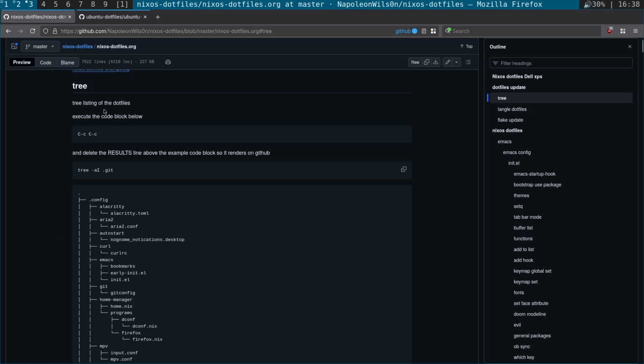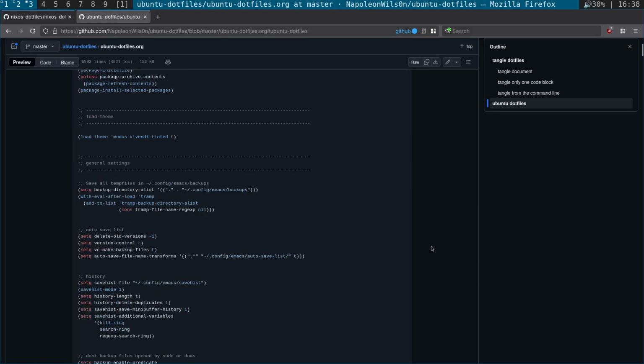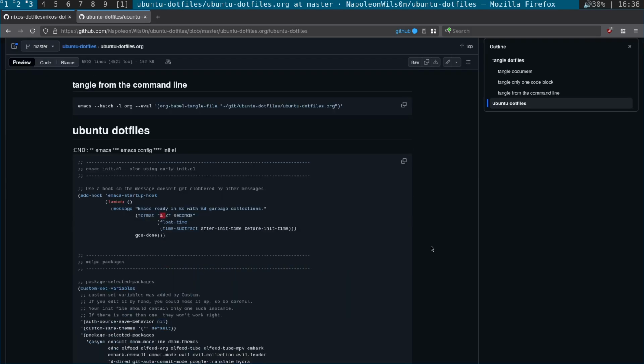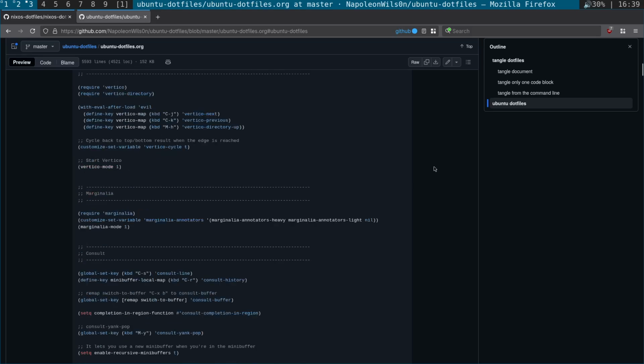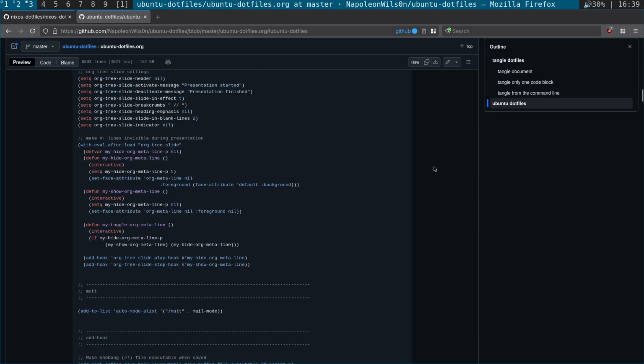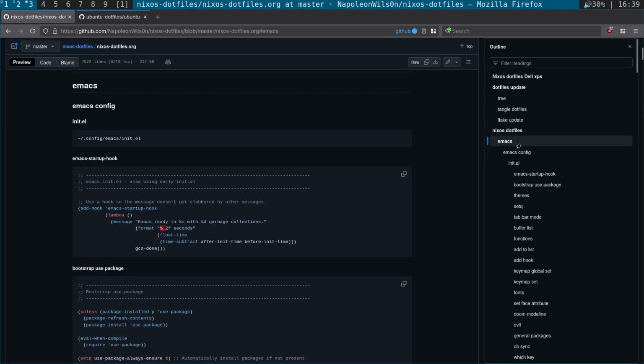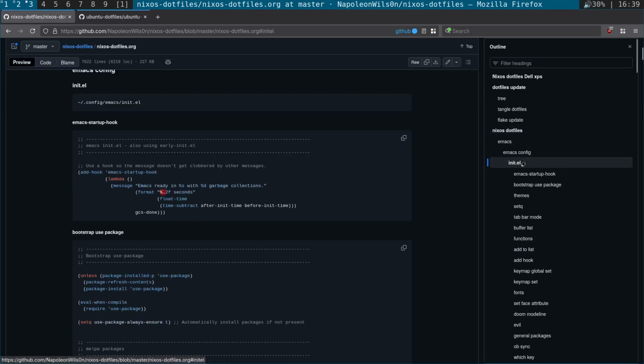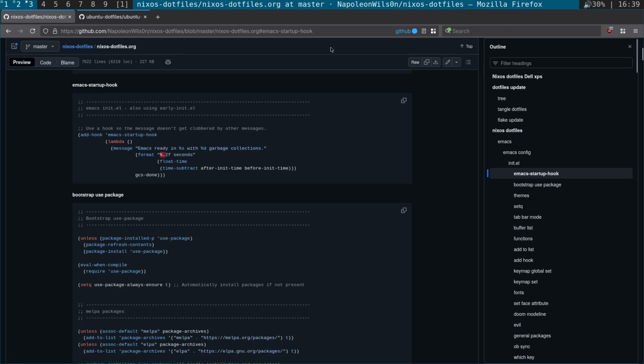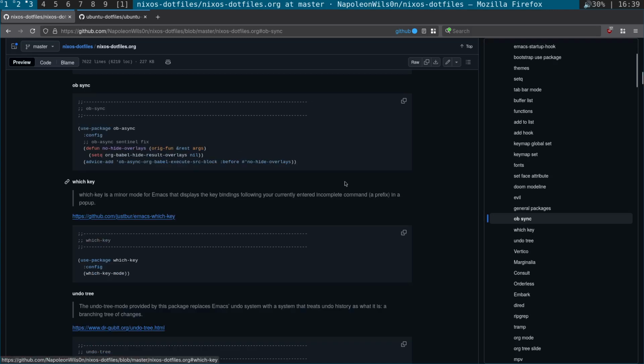But I think that's just a much nicer way of having your init.el file broken up so that you can edit it more easily, but also when you have got it on GitHub instead of just one big long file like this, we have a nice, easy to navigate file, each with a unique URL, so we can link to it, and we can easily do stuff like put in notes and links, that sort of thing.